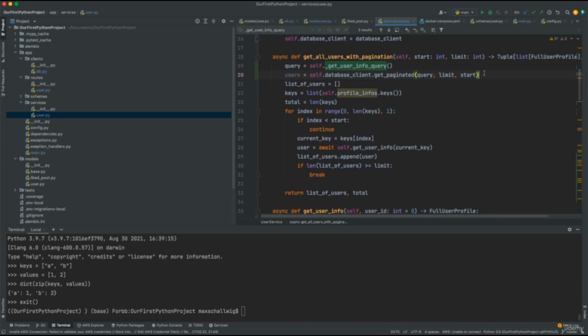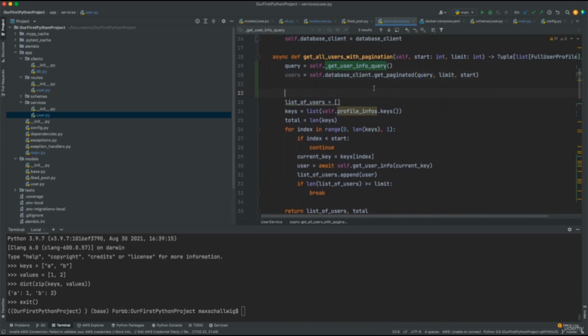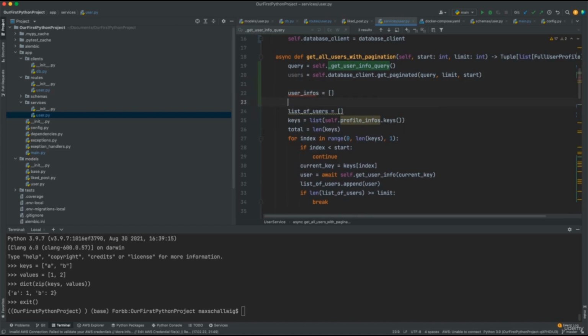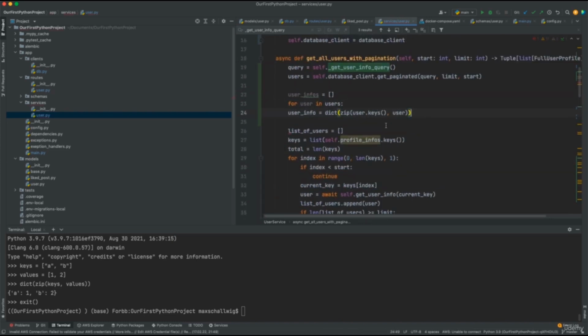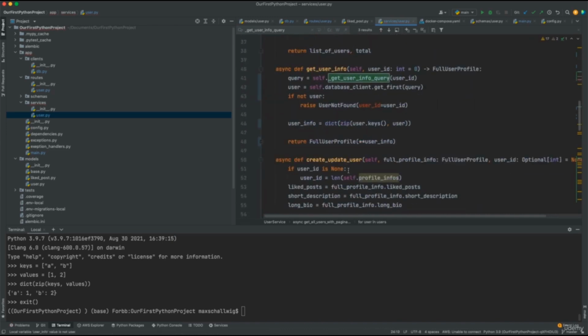Okay, great. So now we just need to construct our user objects. So I'm going to create a list here called user infos. I'm going to say for user in users, and then I'm just going to create this user info object using the same kind of dict creation that we did before.